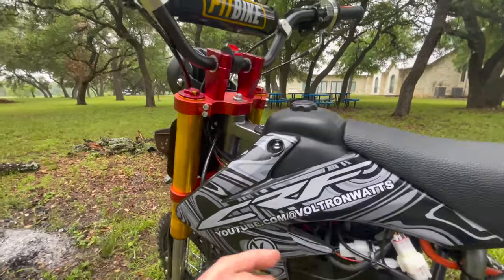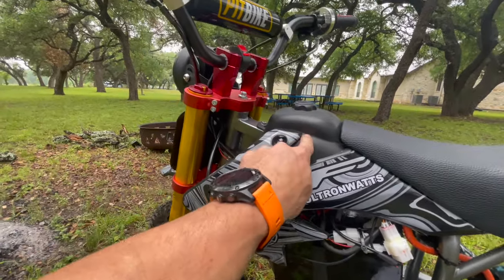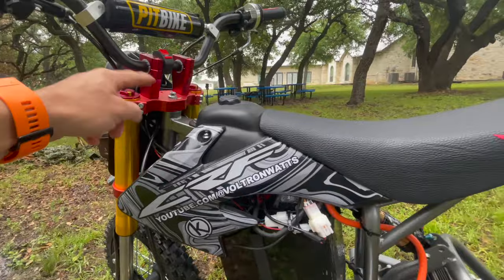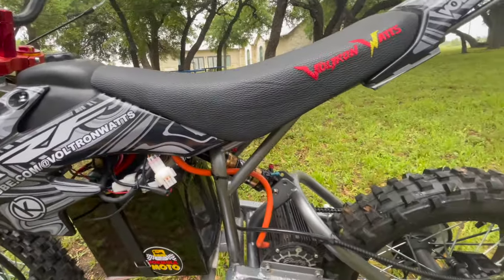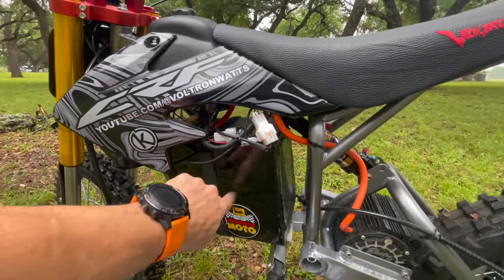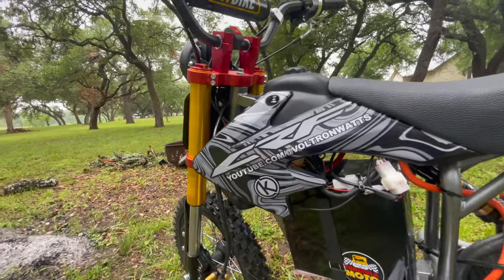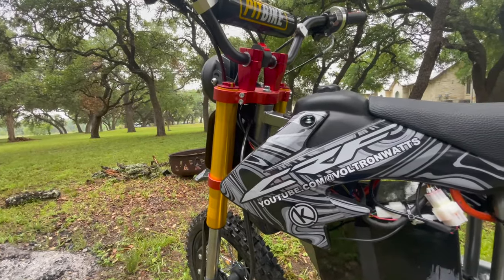And under the tank here is a down converter. The down converter allows me to run my light and the rear lights, and I'll probably put LEDs on here. It takes the voltage from the battery and converts it into a usable voltage for the accessories. And that was $25 on Amazon.